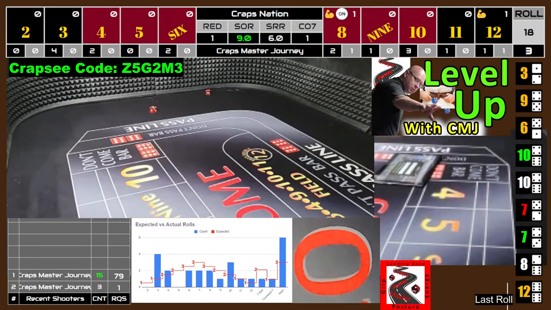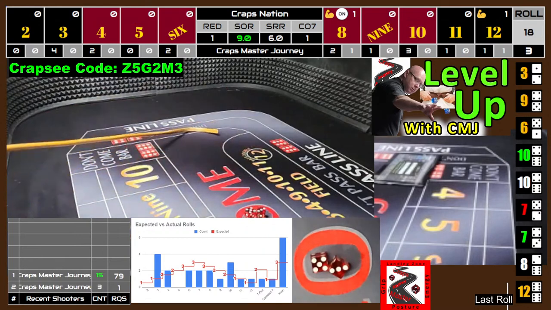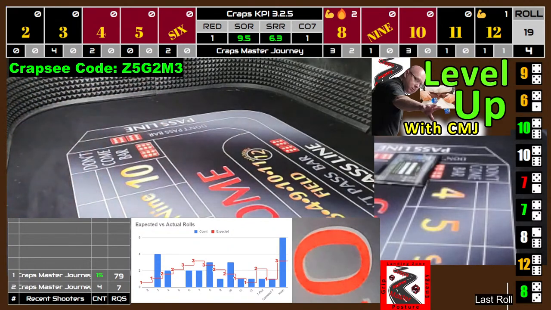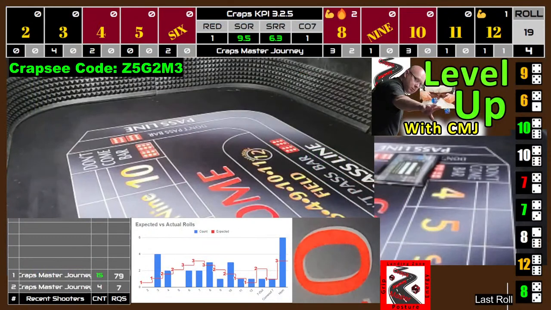And we have a 5-3-8. That would be 8 came easy. So that would be an explosion of that left eye. So we had one die off axis 2 times in a row here. And that's going to put us in that hard way set for our next roll. So one dice off axis.